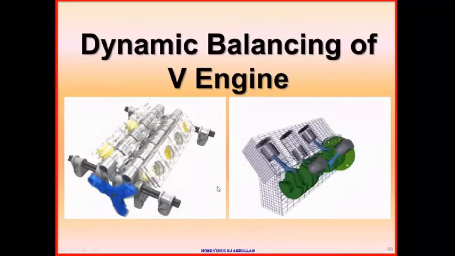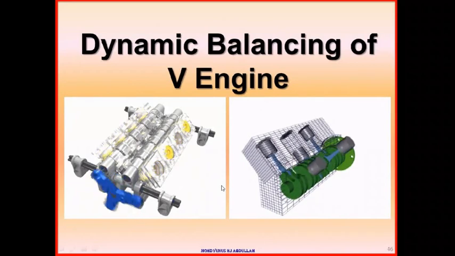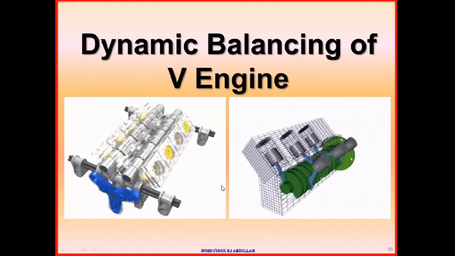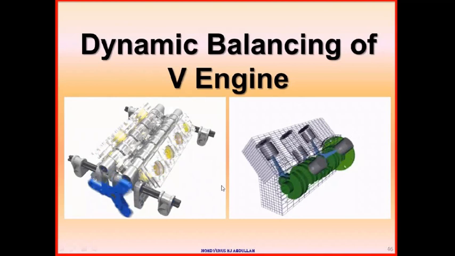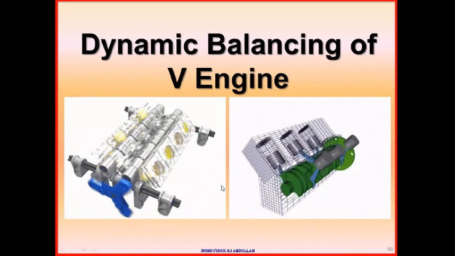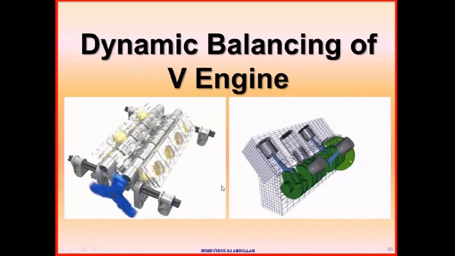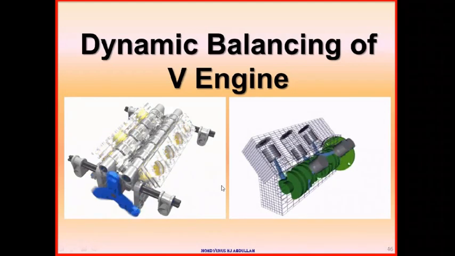Look at this one. So this is the V engine. As I mentioned earlier in my first lecture, the V engine has so many cylinders. And you know that this is the crankshaft, very similar to the inline engine. But the connecting rod, the cylinder and also the piston are identical for every one. So it simply means that even though you have so many cylinders, you can focus on only one bank.